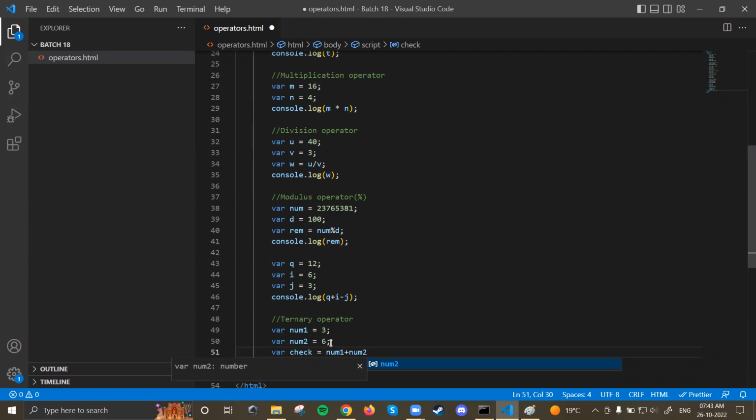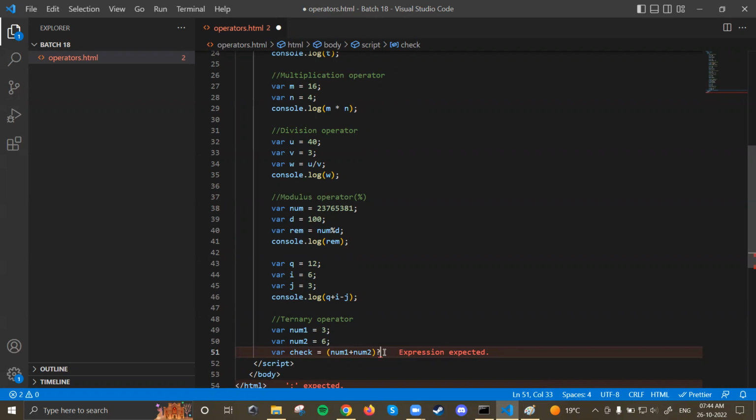Now we will check whether it is giving us 9 or not. For that, num1 plus num2, and let me give some parentheses like this, not to confuse you, just to make you understand. So num1 plus num2, and then we'll put a question mark here. What is this question mark? This question mark is known as the ternary operator that works on three values.